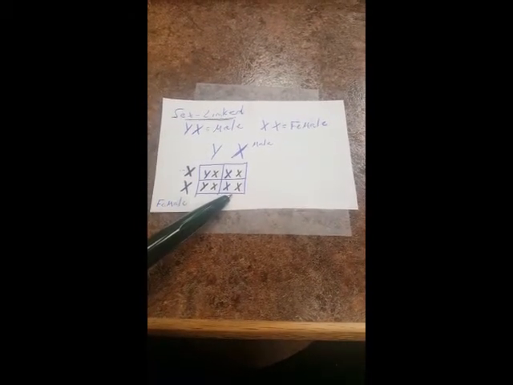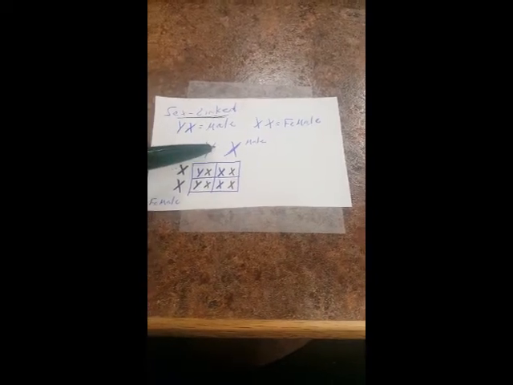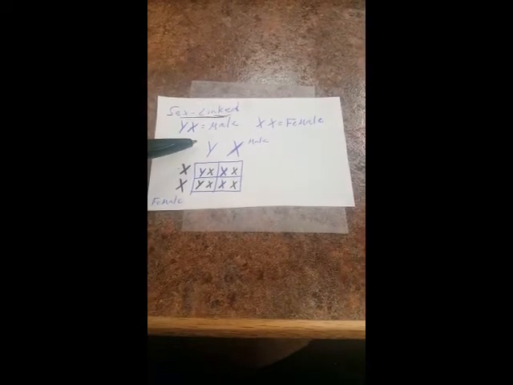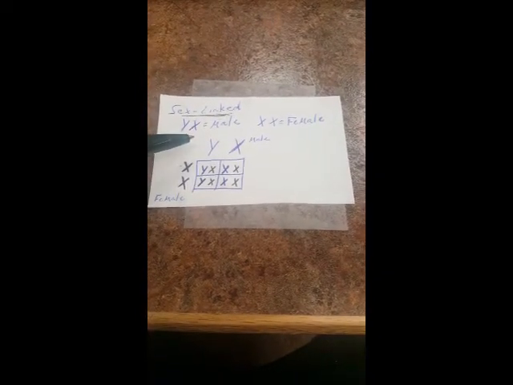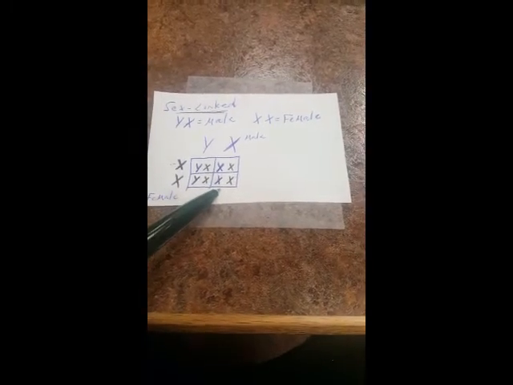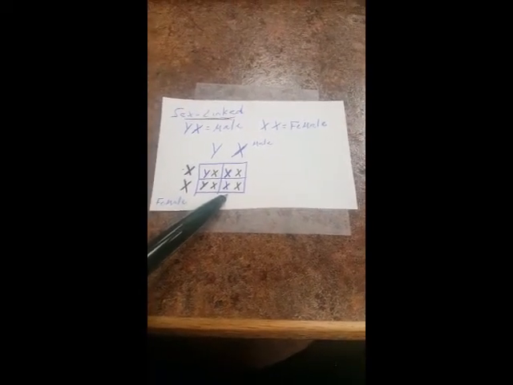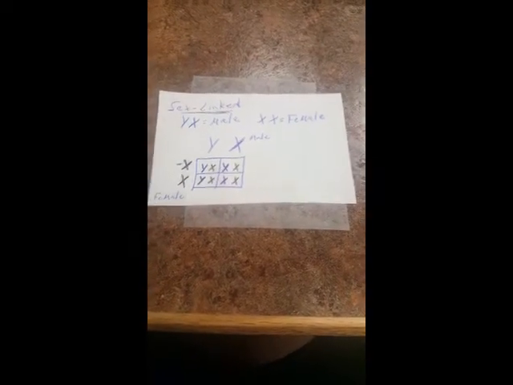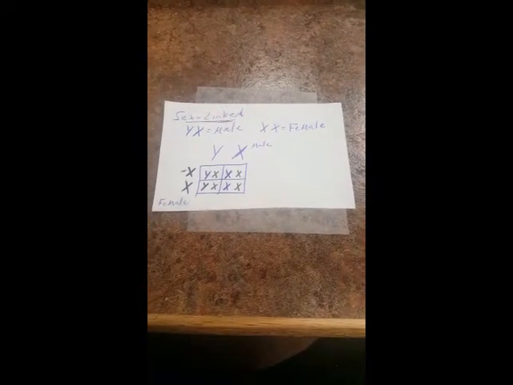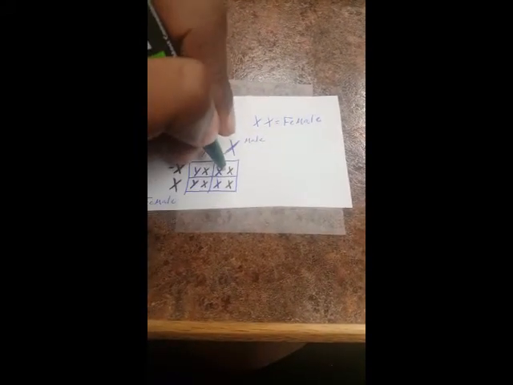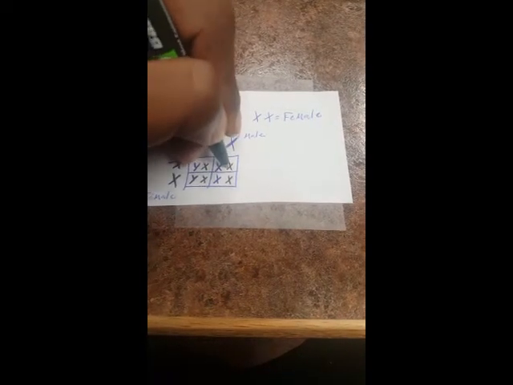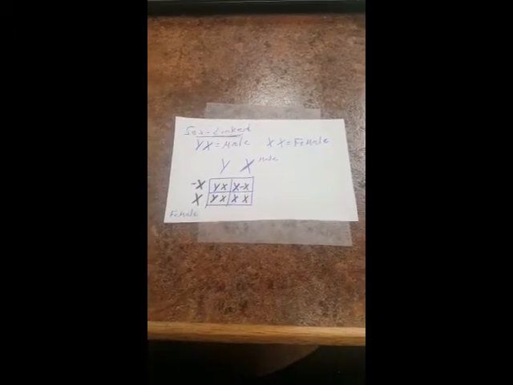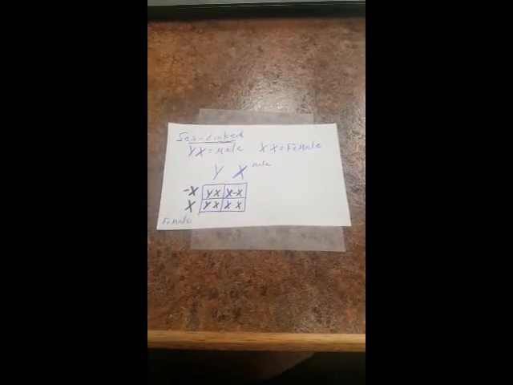Now, since no one else expresses this disorder, this means that dad doesn't have it, because men are either expressing a sex-linked disorder or they don't have it. But clearly, Deborah had to get it from somewhere. That only leaves mom. So we put this negative symbol to show that mom must also be a carrier, and she passed it on to her daughter, Deborah. That now makes Deborah a carrier. She doesn't express it, but she carries the gene for it.